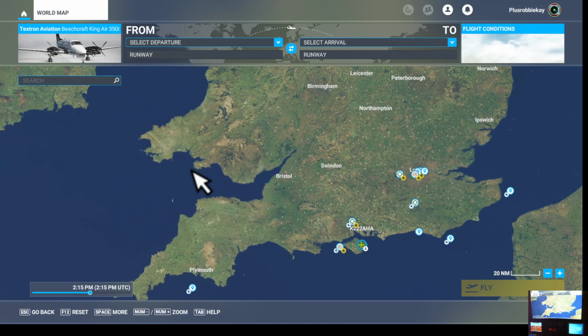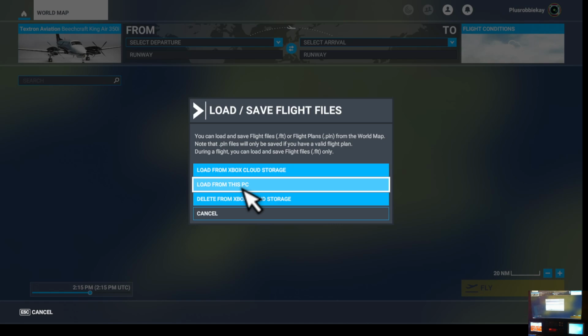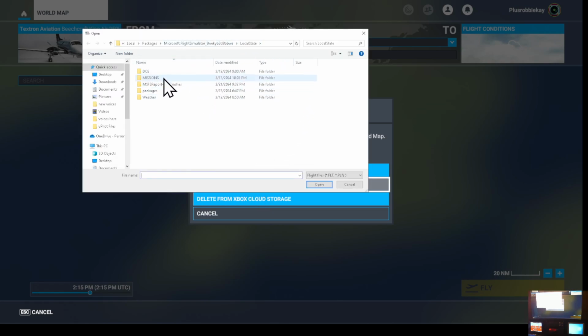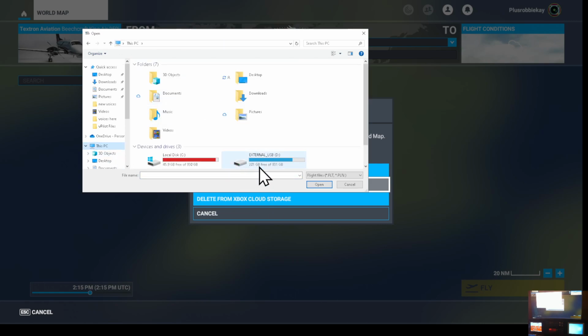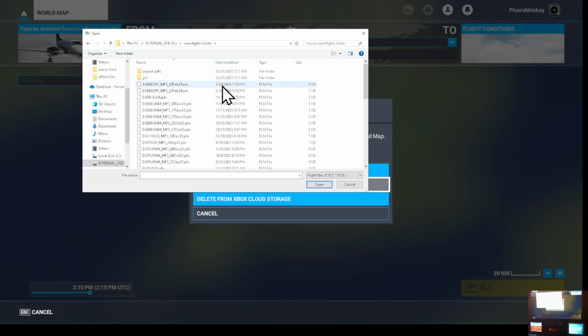So now we're into this, and we want to get this to be the same as the others. It's a slightly different process. Go to the bottom where it says spacebar or more, click on that, and then it goes load save. Now we load it in this one, which you do in the other one as well, sometimes. You go to the load from the flight simulator. We know, because we're smart, that we go to the D drive, because that's where I put it, and we put the D drives in the new flights folder, and the latest flight that I want to do, which will be under the date modified, which is today, and all these flights are the ones I've done. So I'm going to click today, which is 20th of February, and that's the flight plan that I want in there.